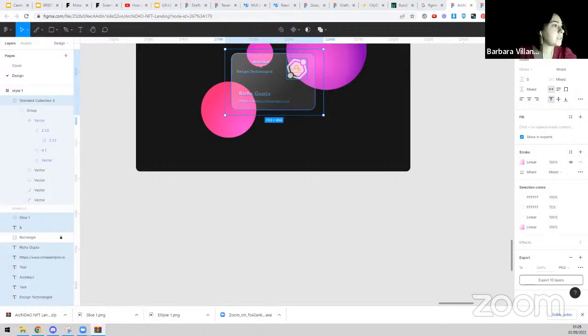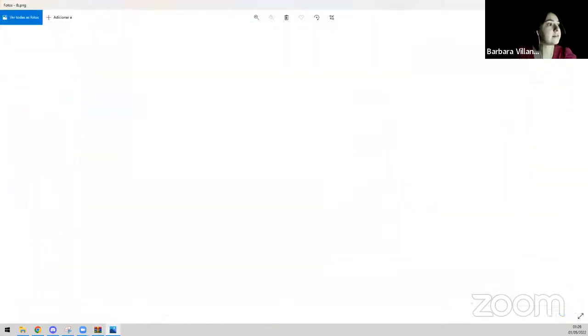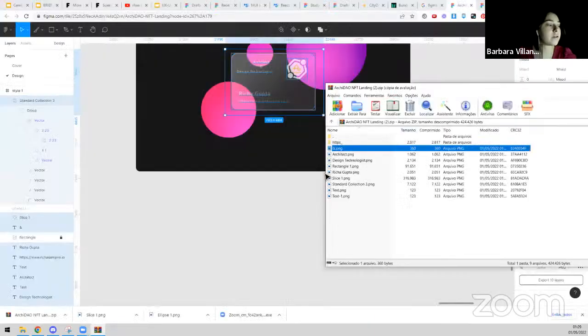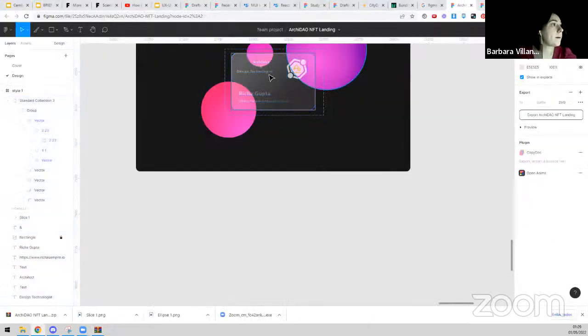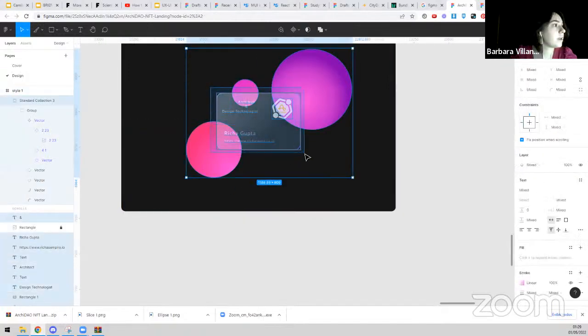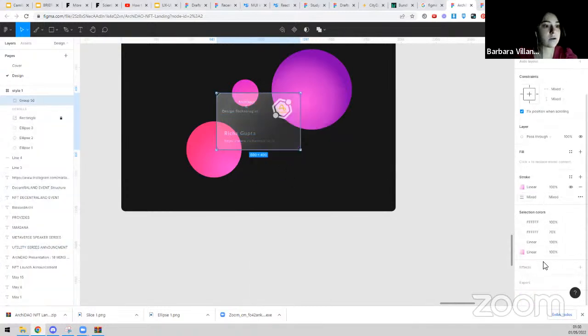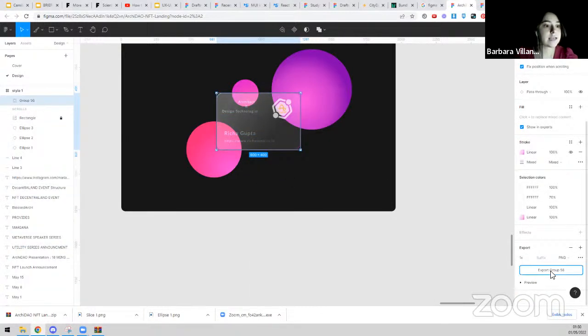What you can see is that it exported everything loose, like single files, not grouped. But again, if I would go in, let me take out this slice here. If I would go in group things, you see that everything would be exported as a single image, as a PNG file, and you could place it in the website.